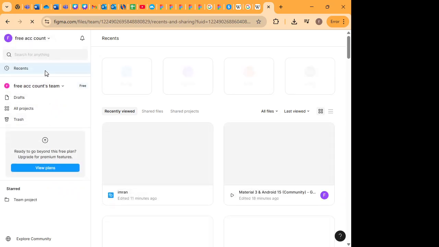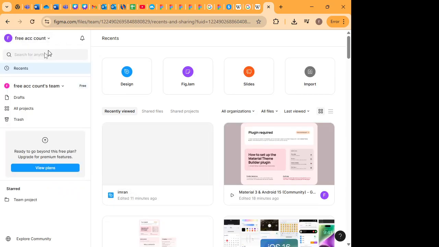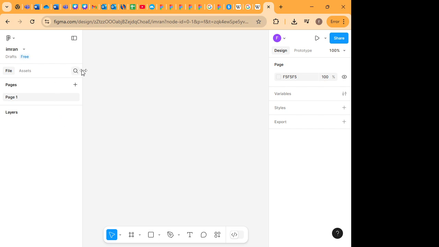Okay, back to our design. So just now we start with the new file, new. And if you already close your new file, it's here. This is my file, imran. Okay, I can open it again. It's like Canva. You have the file stored in your dashboard.